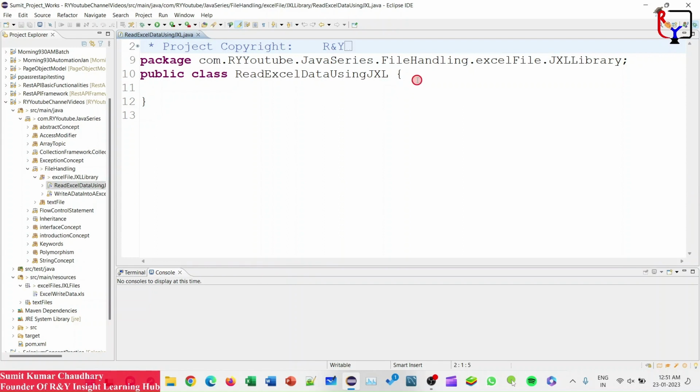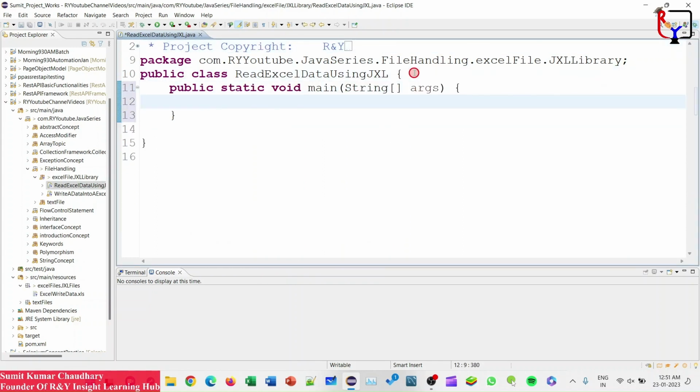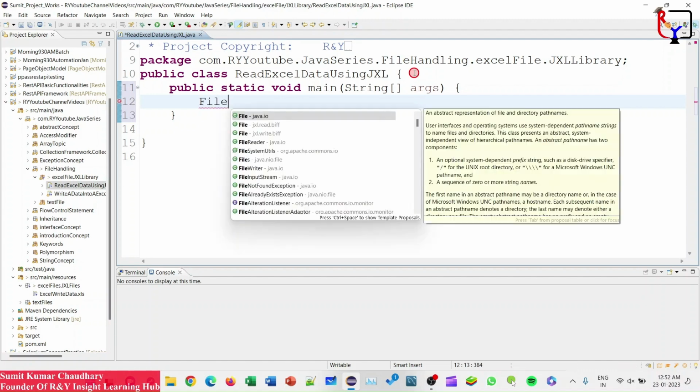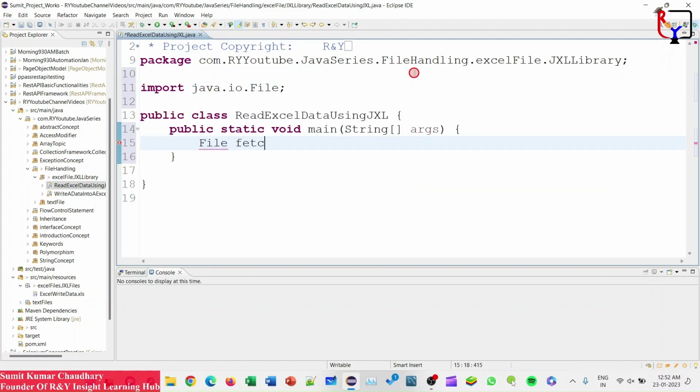So for reading Excel, first we need to fetch the file. With the help of the File class, we can fetch the file.